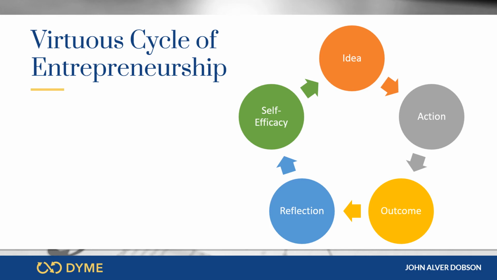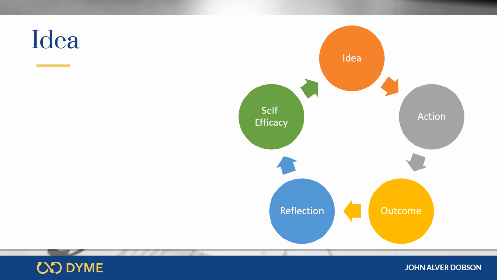Once you've done the work, it's quite easy to present it through this virtuous cycle of entrepreneurship. And so what you're going to present is your idea, the action you took to implement it, the outcome, your reflection, and the self-efficacy. And so when you're thinking about the idea, just simply present the idea that you came up with. Really simple. Don't overcomplicate it.